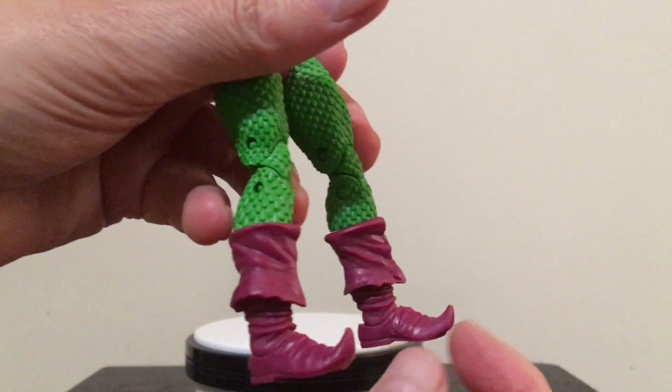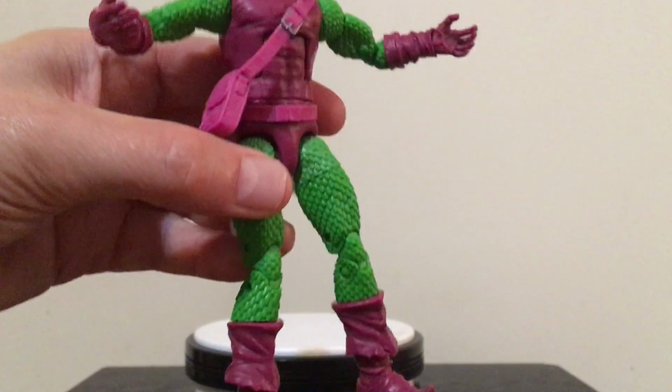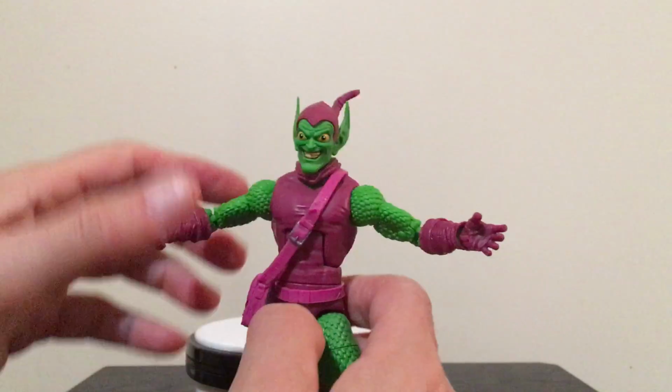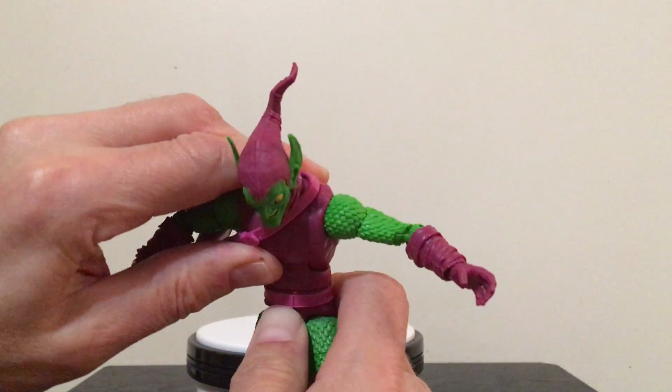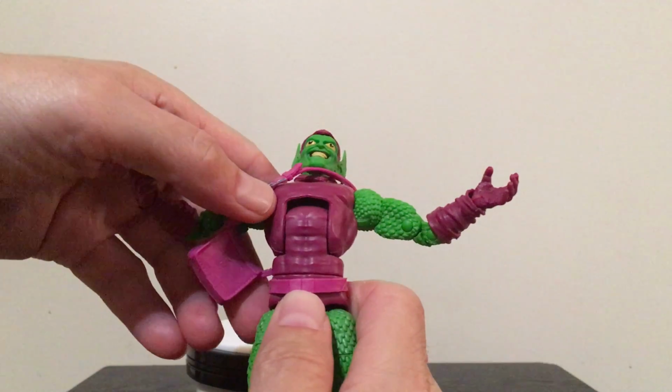We do have the pointed toes in the boots. And then he also does have an ab crunch. He can crunch forward, as you can see, and really crunches back far as well.